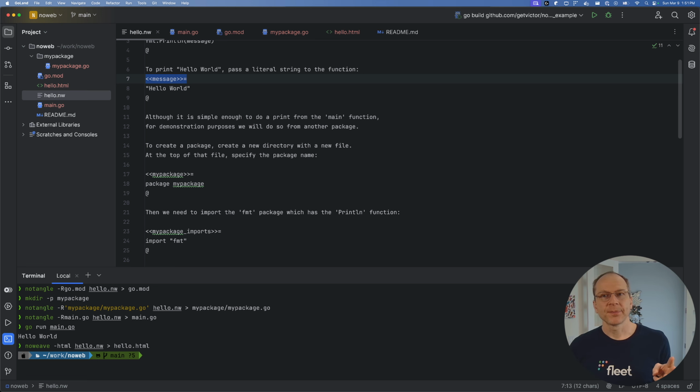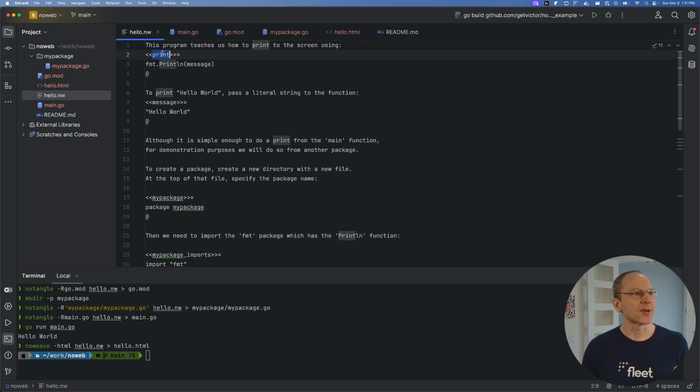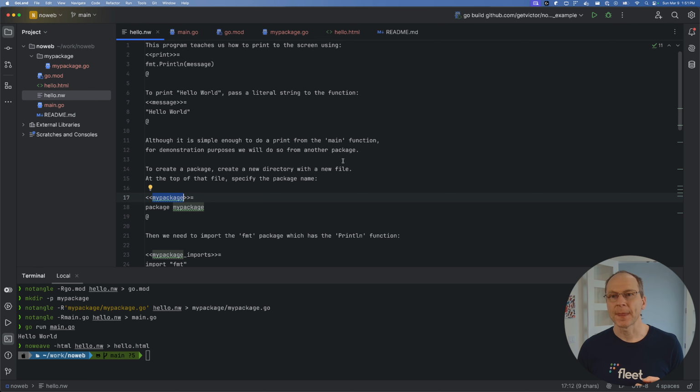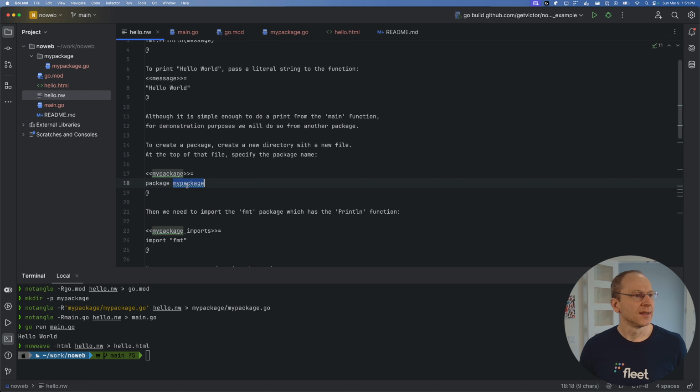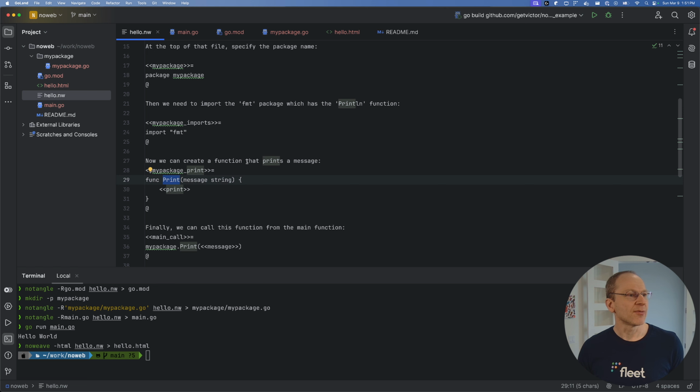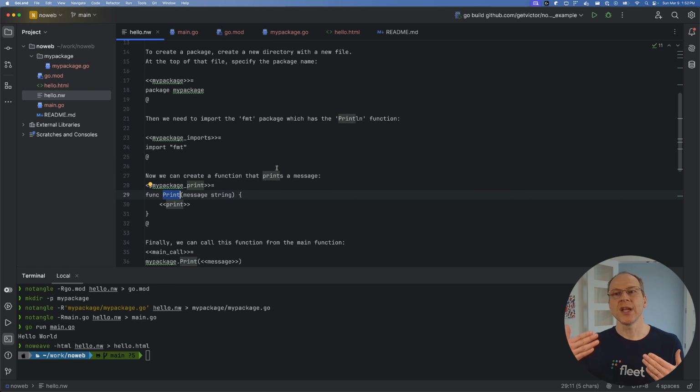So number 5, these macros up here actually make the code more difficult to read and write. Right? The literate program contains macros with their own names, like print, message, my package, etc., adding to the namespace of names that are already present. Oftentimes they're the same names, but nevertheless, and we have a function name here, things like that. So there's like more names to keep track of in a literate program.